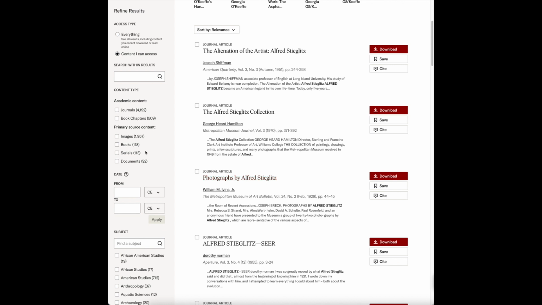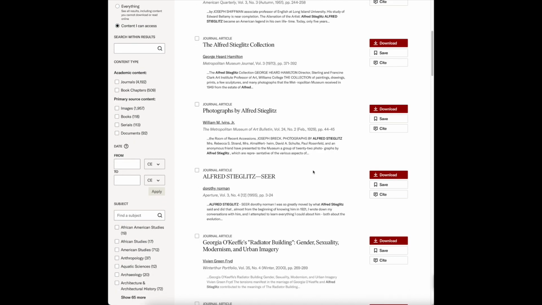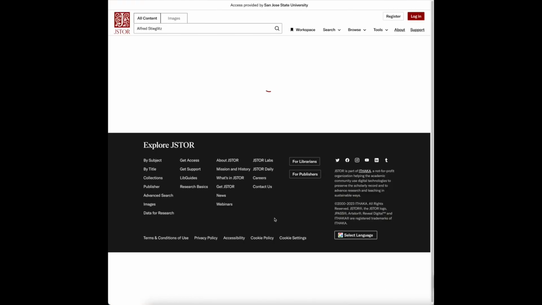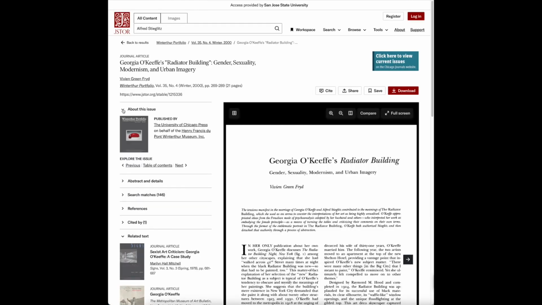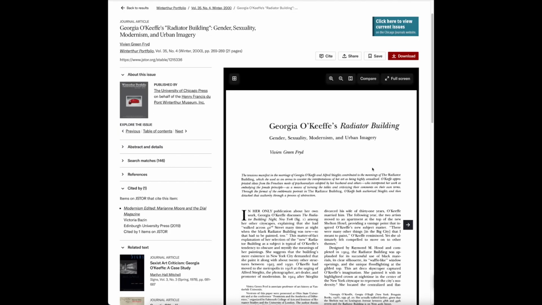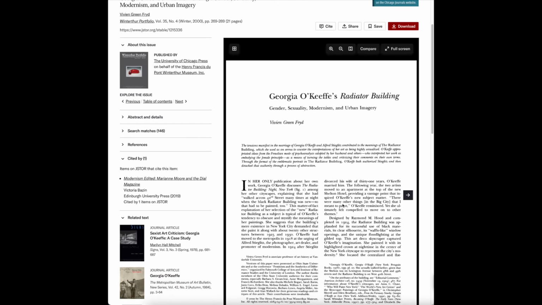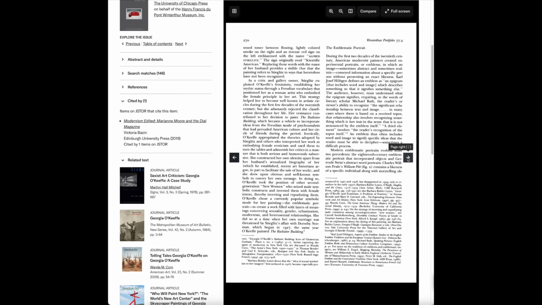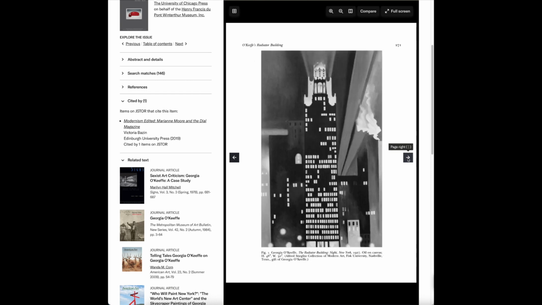This is a great way to start looking at very specific content and things that you want to see. How does this relate? Georgia O'Keeffe's Gender, Sexuality, Modern. See, it's the same article again, so this might be something that you'd want to look at. Why is it coming up in two different searches? And then you can look at about the issues, look at cited by, and this is a great way to start with your research. Build some different sources that you're going to want to go back and look over, see what they're talking about, what the different subject matters are, and how it relates to your own work as an artist.